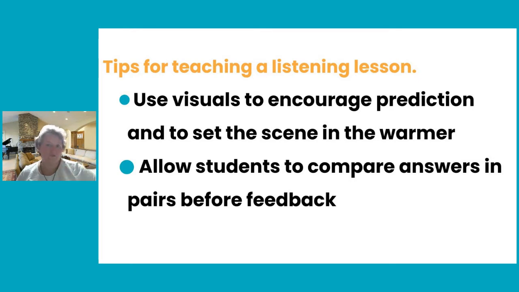Of course, it's still good to use visuals to encourage prediction. For example, if I was going to share a listening about Japanese food, I would show 3 images about Japan, like the mountain of Fuji, the cherry blossoms, and then maybe sushi. And then what is common among these 3 images? And then most often they do get it that it is about Japan.